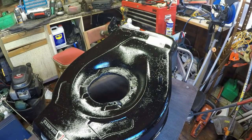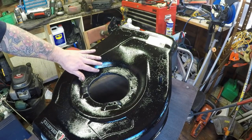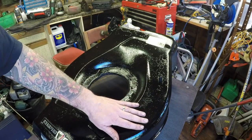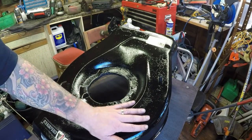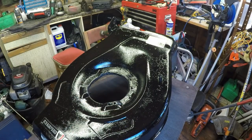Right, so that's had a further 20 minutes, half hour. And that's now all dry. Don't want to touch it too much, but just want to make sure I'm not hitting no wet spots. It's actually taking my fingerprint straight off. So that's good. Right, we'll give it its second and final coat of lacquer.